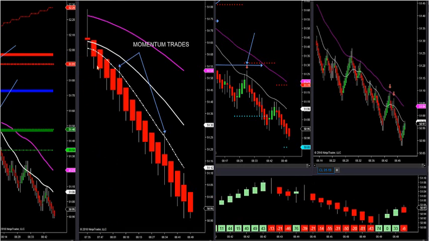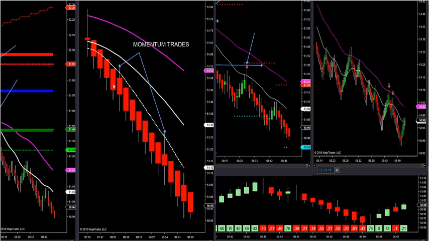Here's how we're going to do it. I know that my trend filter was down. We are in a downtrend. Red, red, red, red, red. I've got two trades I look for. I look for a green reversal bar catching the wrongly positioned traders, or I look for a retracement to my smaller MA here and try to get a momentum setup. If you get a momentum setup, you will be below all three MAs. Your open versus close on the body of this candle will not close above the smaller MA.